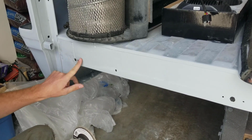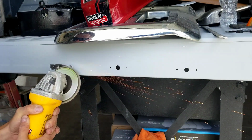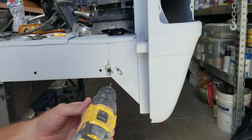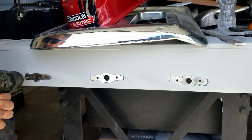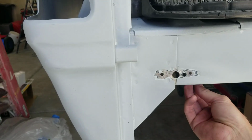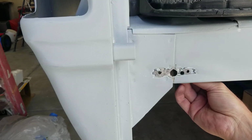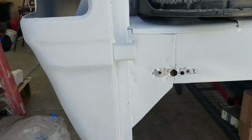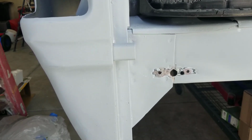So the first thing I'm going to do is go through and grind all this around here, get it down to bare metal. Okay, I'm gonna go with a drill bit and make sure all this is down to metal inside. All right, so for these smaller holes, I'm just gonna pull a nail right through here. See if I can get it in there. Go in the hole. Hold it like that and just plug weld that, and then we'll grind that nail off. What I'm going to do first is grind off on both sides of the bed right here so we can have a nice bare metal ground for the welder. Then we'll be ready to try our first one.